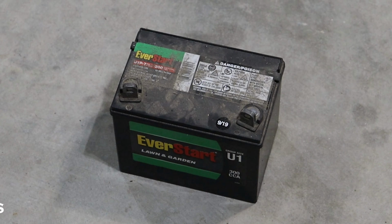A lot of scrapyards will also take car, truck, tractor, lawn tractor batteries. So if you don't need the battery for a core charge, if you just happen to have one of these batteries laying around, you can take it to the scrapyard even if you just need to take it off your hands. Scrapyards also pay by the pound for these batteries. And the scrapyard I go to pays about 10 to 12 cents a pound for batteries.